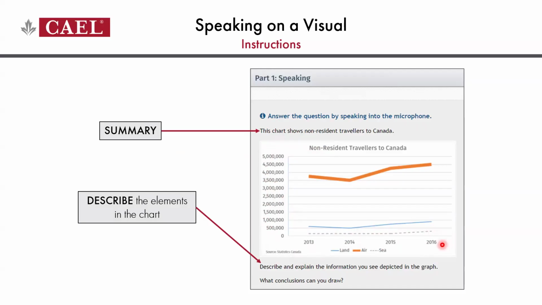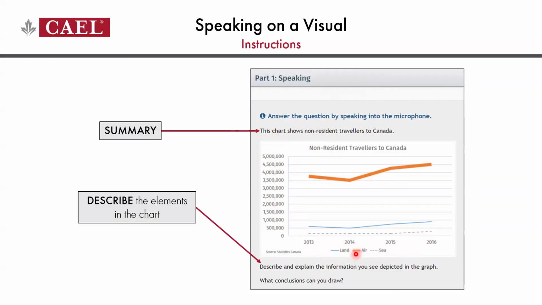And only 3 methods of transportation were observed, namely the number of people who drove into Canada from the mainland, the number of people who flew to Canada, or the number of people who crossed the ocean by boat. Okay, so again, just to recap, open up, try to use your own words, explain what you're looking at, describe the axes. So whatever this is, I noticed it was the number of people. I noticed that was the time, and then this is your legend.